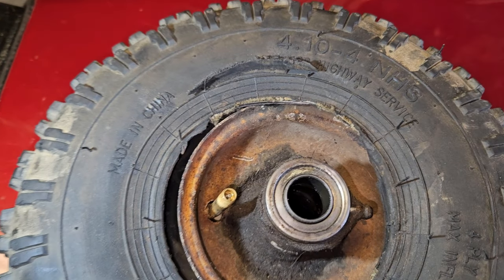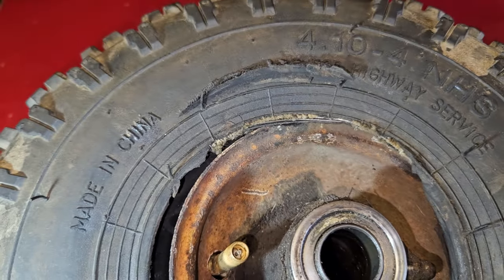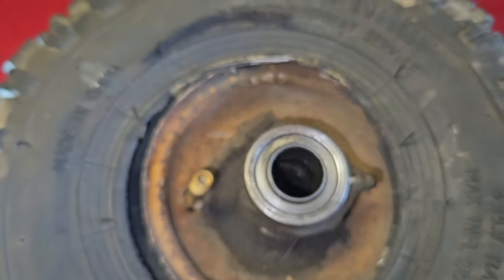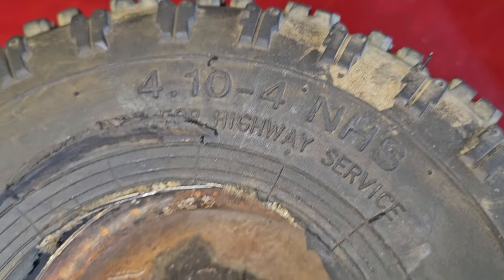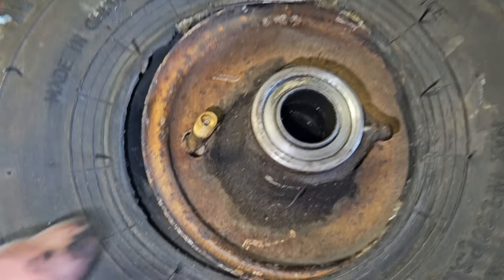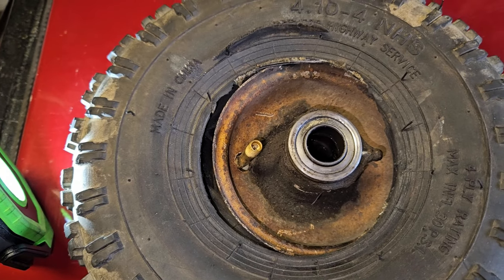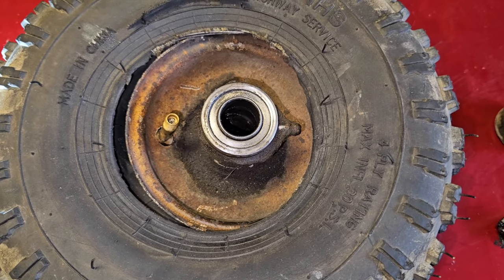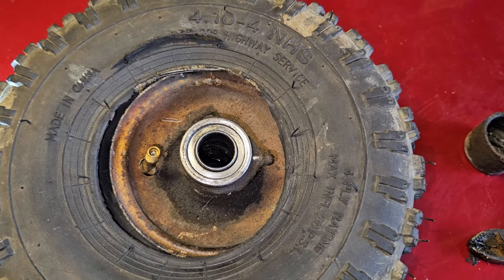There's a chunk that came off of it — it's chewed up pretty good. I don't know if maybe it's the tires or if this rim doesn't have enough of a lip to hold these tires. I'm going to look to see if I can find some other rims of that size to go on these tires. I think we can save the rim — that's not a big deal. If we can get a tire with a wider lip and the same bearing inside, we'll go that way. I'm going to throw this on the Tugger 2.0 and put it outside, and we'll be ready to go for the pulls.